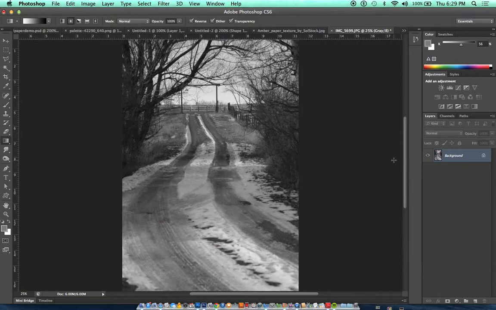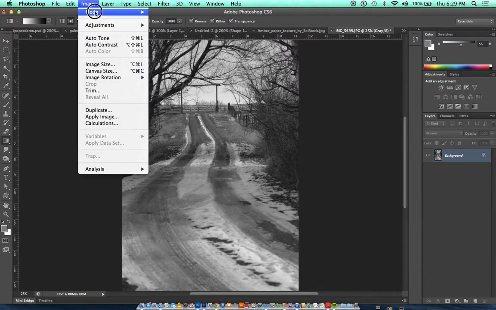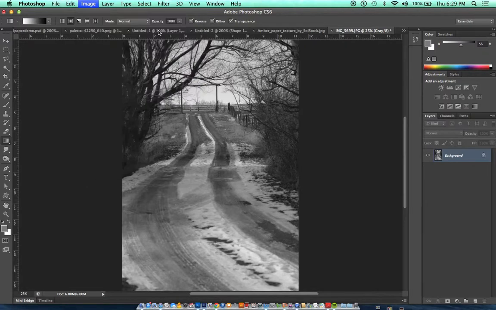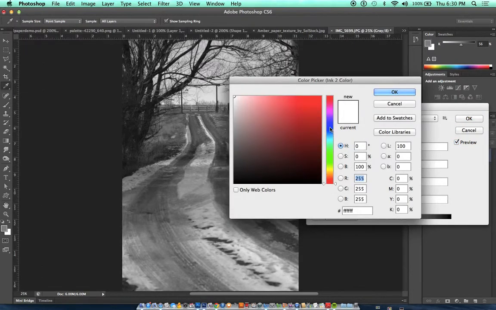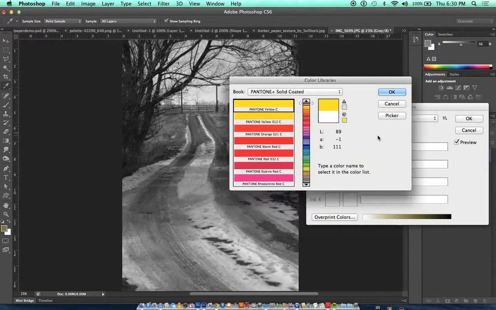Now, you can also add more than just one ink to your image. So now I'm going to go back to Image Mode and I'm going to go to Duotone. And I'm going to select the duotone option here. Now I have two inks that I can work with. So maybe I'm going to go to my color libraries.